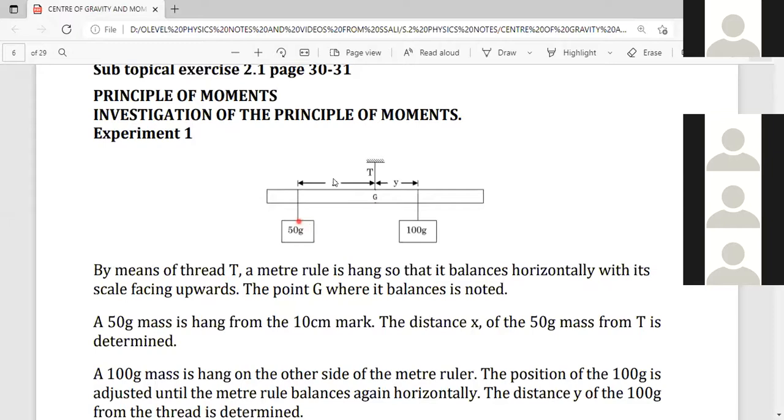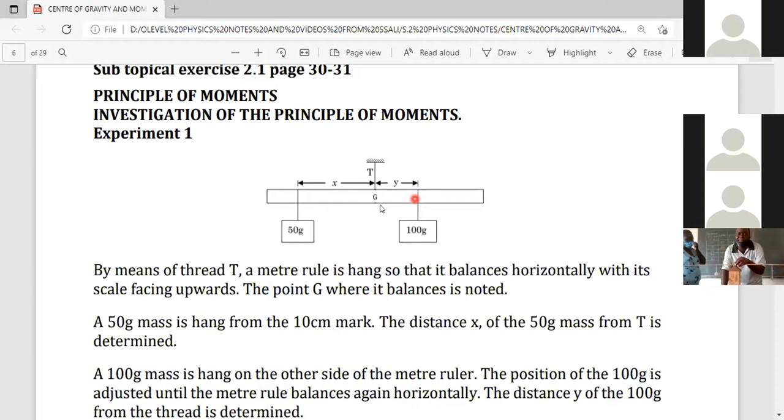So that's why we are getting 50 was put at 15. Okay, the first one was at 10. And therefore, okay, that's about 19.8. 19.8 is a y distance, which is the perpendicular distance from the 100 gram, that is the line of action of the 100 gram weight, and then the turning point. So that is how we got y.